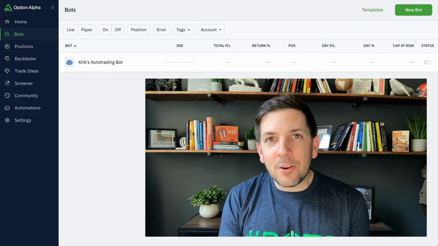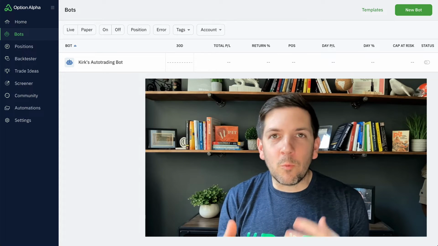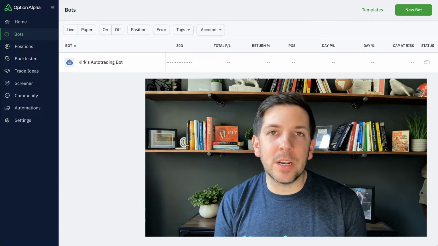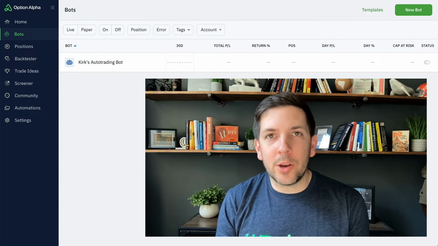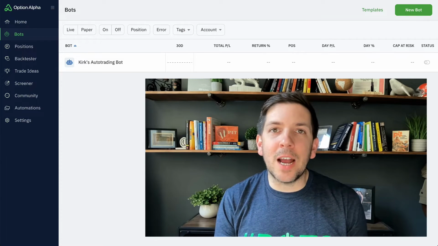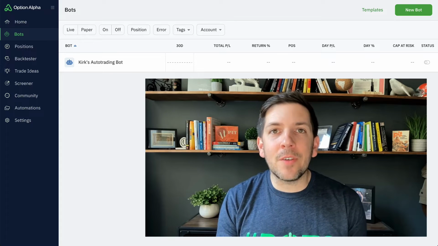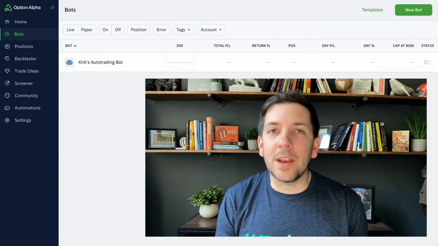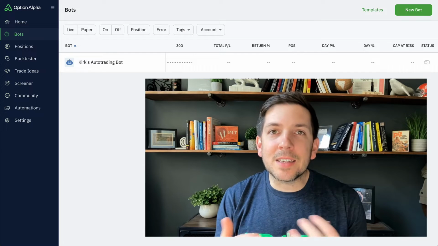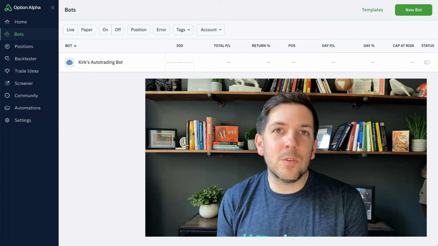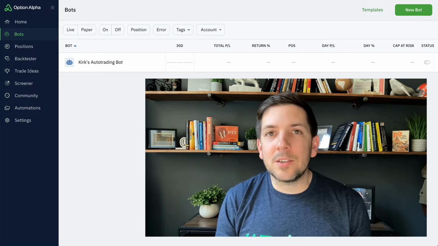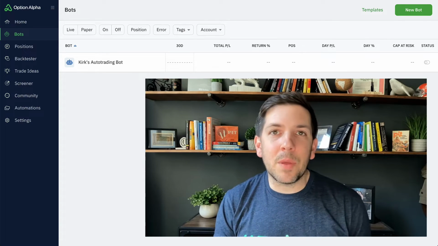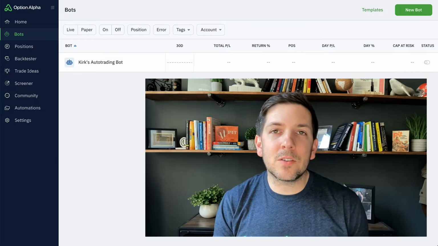But the interior of that strategy, the real directions of what to do and how to do it, are done through automations. Inside of Option Alpha, your bots can have one or multiple or dozens of automations that they run. Automations are simply a set of instructions that you tell the bot to go through. So in this video, we'll be building an automation together, setting up the bot to automatically start trading for us.